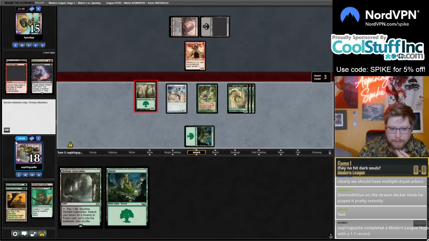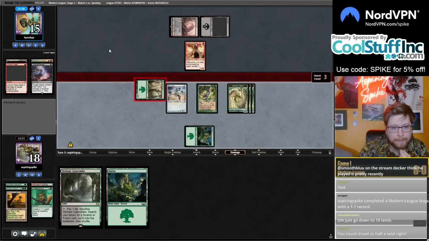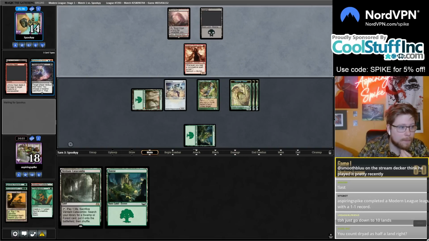I like that we can still cast an Imperiosaur if we draw one. We have Commune with Dinosaurs. We could top deck, go Commune into Imperiosaur maybe. We're probably down. We're probably dead.